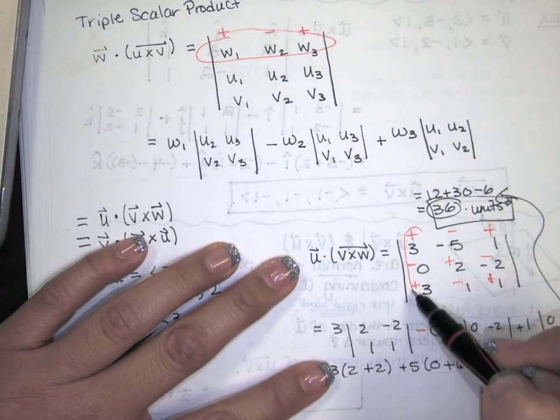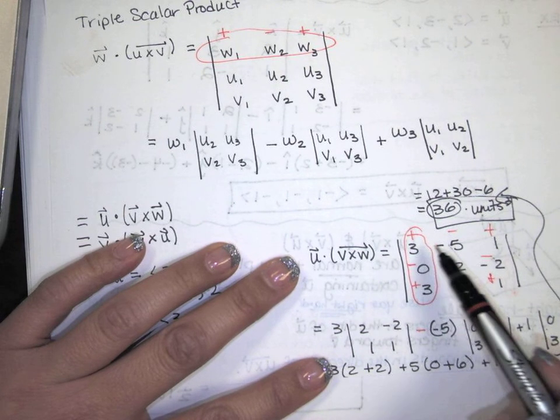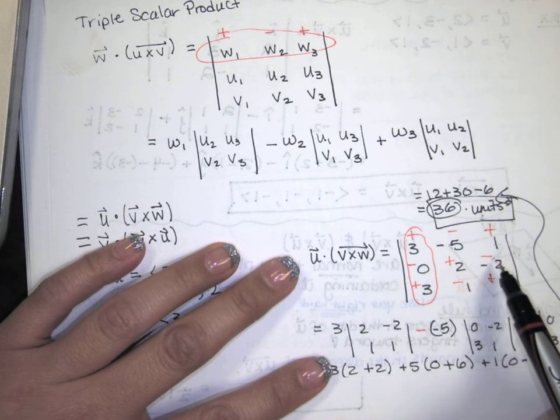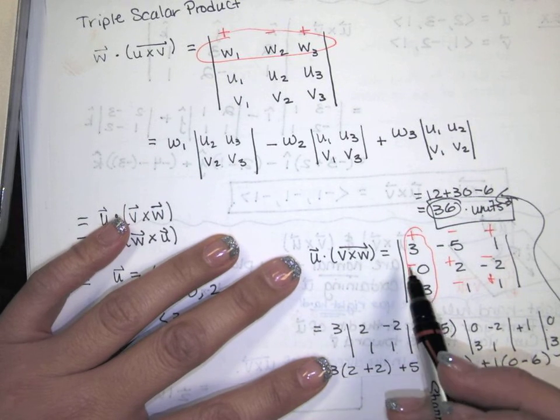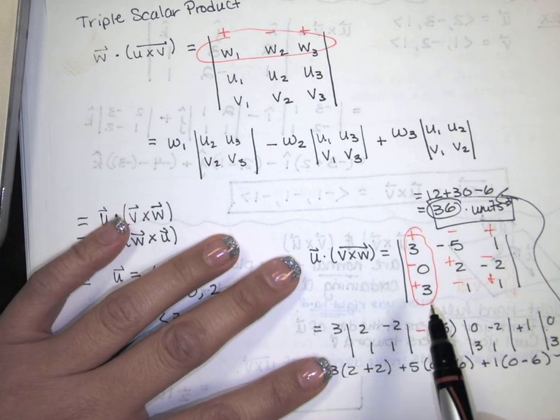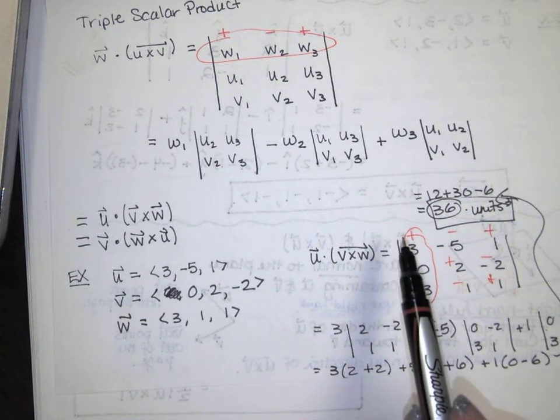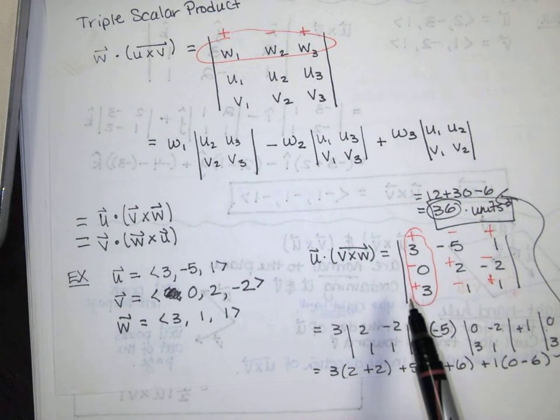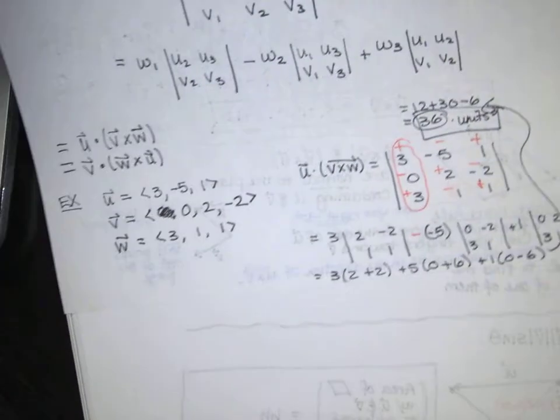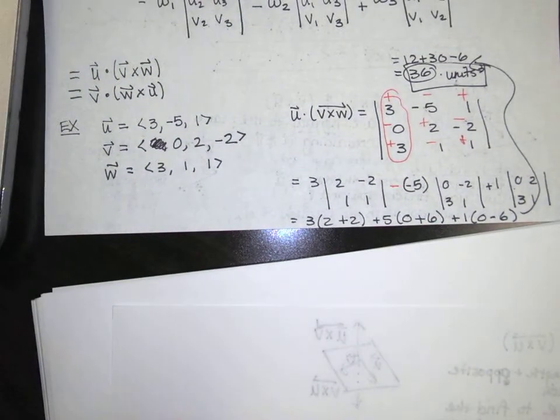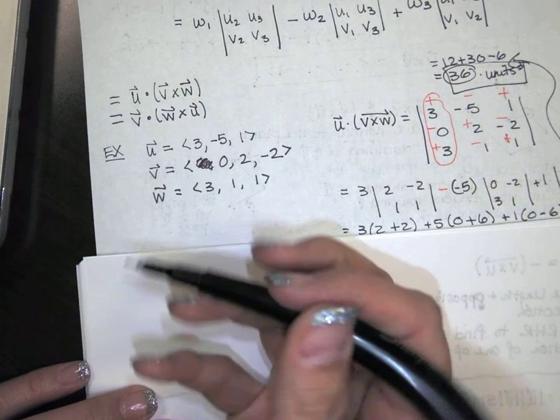So if I wanted, I could expand along this row, cross out the row and column containing the 3, and do that 2 by 2 determinant. And then I have minus 0 times something, which doesn't matter what it is because it's multiplied by 0, plus 3 times this 2 by 2 determinant. If I do that, expanding along this column, I should still get 36. I was going to finish this video, but let's do that and prove that we get exactly the same thing if we expand along that other row as well.